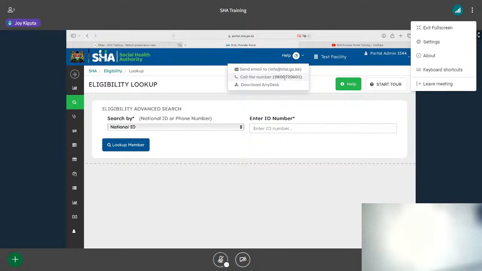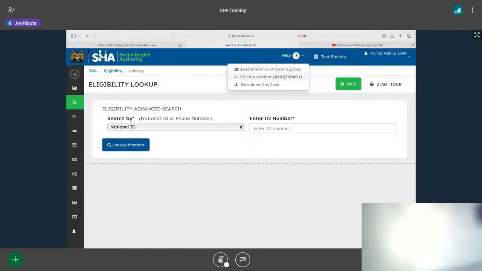The discharge functionality will be added on. I think in terms of the questions, I see there's a lot of questions on how to pay for SHA. On payments, my colleagues can assist on the call.